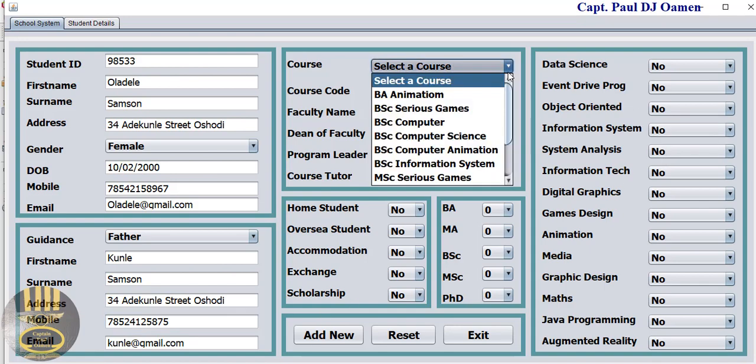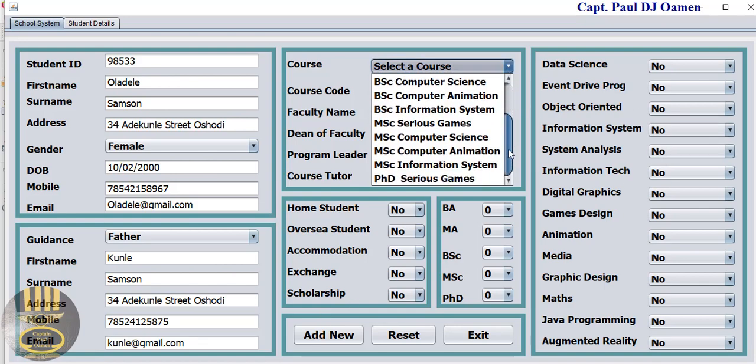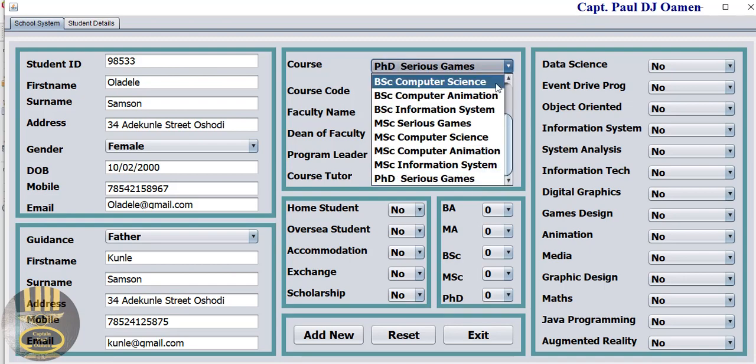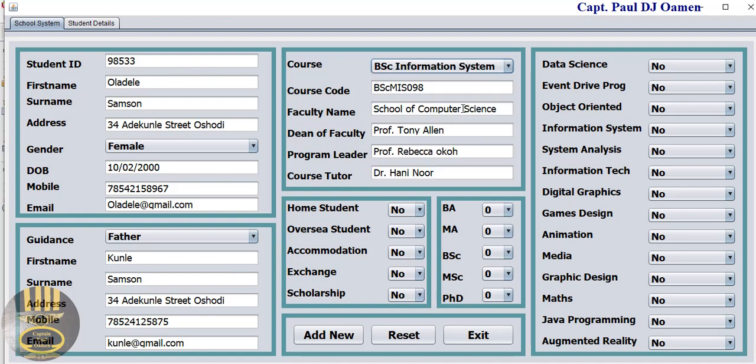Okay, course that she's in for. Okay, she's too young for a PhD. Let's go for a BSc. Right, come in here. Home student, she's on scholarship, yes. First, let's say final year of a BSc program. Right, the course she's taking.